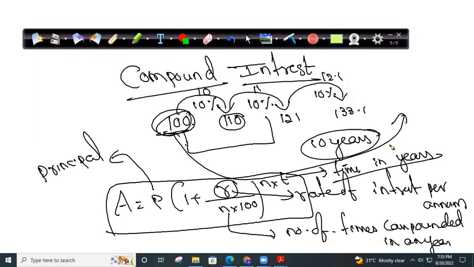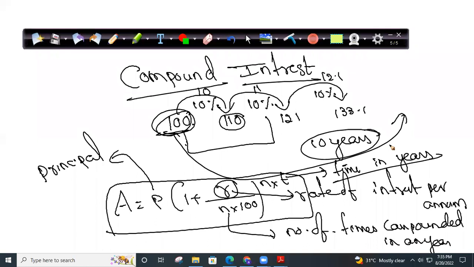Okay, so you should know the terminologies. P is the principal, R is the rate of interest, N is the number of times compounded in a year, T is the time in years. So now we should know exactly the meaning. P means principal, the amount you take or give to someone, the initial amount. Someone took 100 rupees from me at 10% rate of interest. So the initial amount they took is 100. So principal is 100. R: my interest per annum is 10%, but compounded half yearly. Half yearly means every 6 months I am compounding interest.